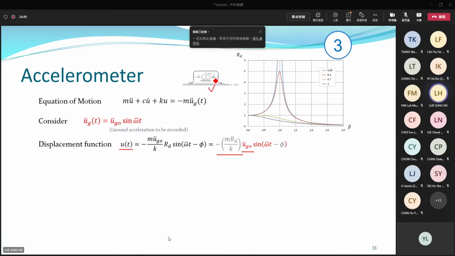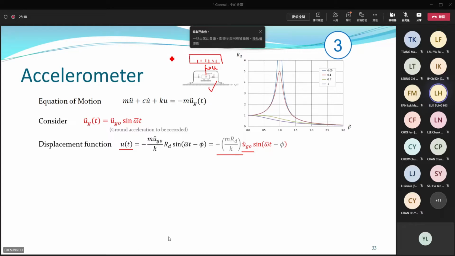What is the meaning of displacement? Oh, I erased the picture. As I mentioned before, this spring mass system has a pointer. When this mass moves horizontally, the horizontal displacement is denoted by u. This u is showing the scale of the earthquake. When the mass moves left, you will see the pointer move left and give you some reading. The reading shows you the value of the ground acceleration.